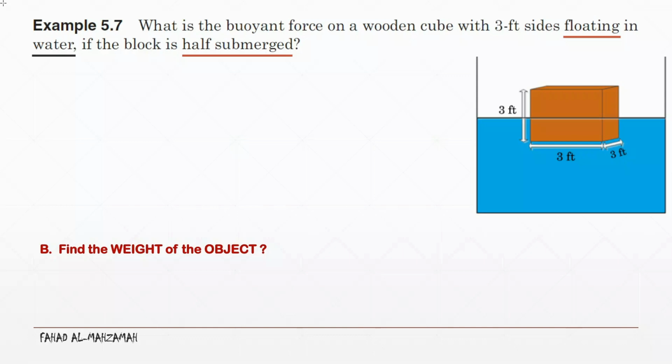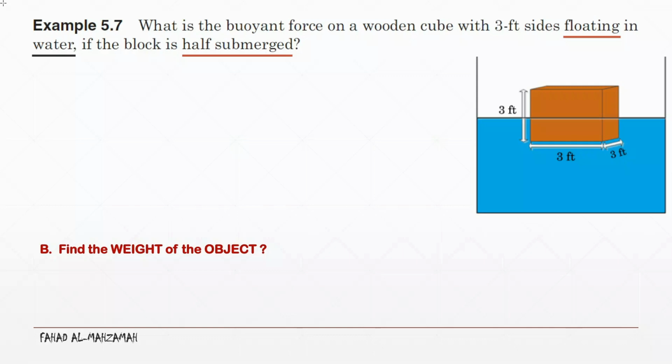What does it mean, 3 feet sides? Since we have a cube, it means that we have 3 dimensions، طول وعرض وارتفاع، مكعب. So 3 feet sides means that it has 3 feet at each side. يعني الطول 3 feet، العرض 3 feet، والارتفاع 3 feet. Now he said this object is floating. See in the question, he said floating. Now you need to understand some points from the word floating. In water, so you know the liquid. So you know the density of the liquid.